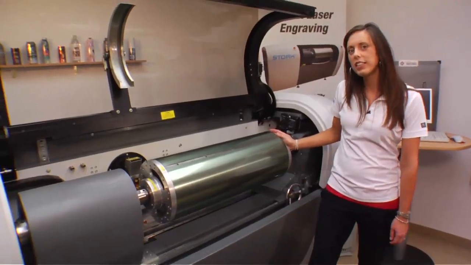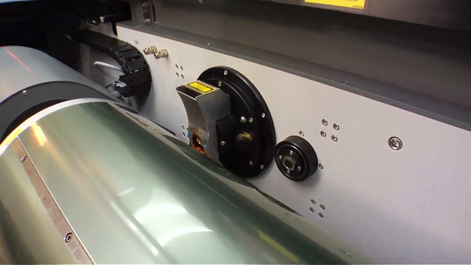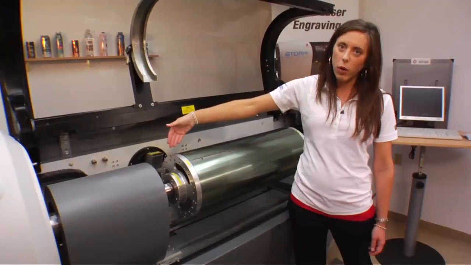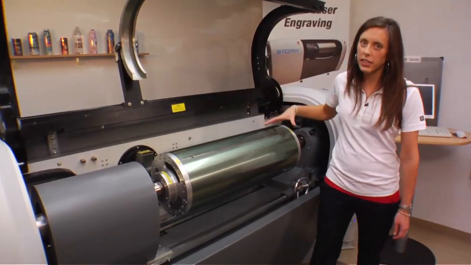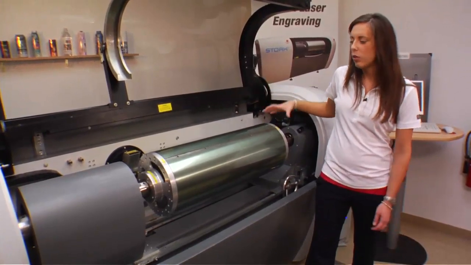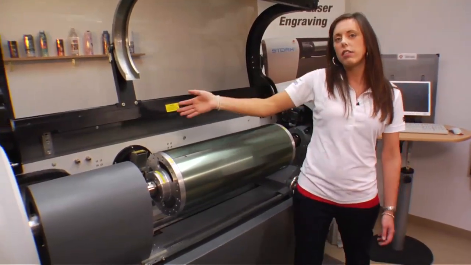The StoreK devices have a static laser which is fixed in the back of the machine. The laser will come in and focus on the material, but the sleeve or cylinder or mounted plate will actually traverse down the face of the laser.